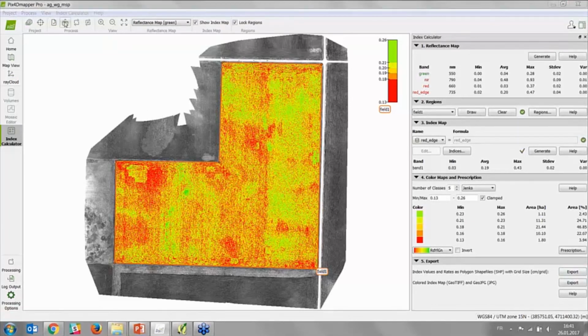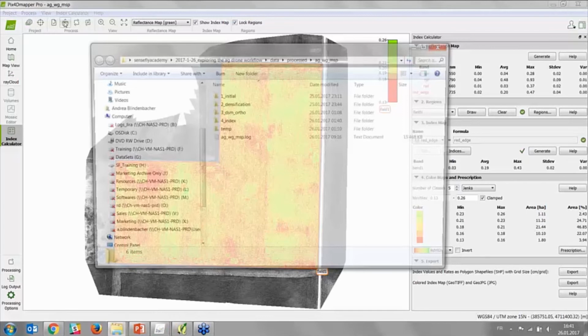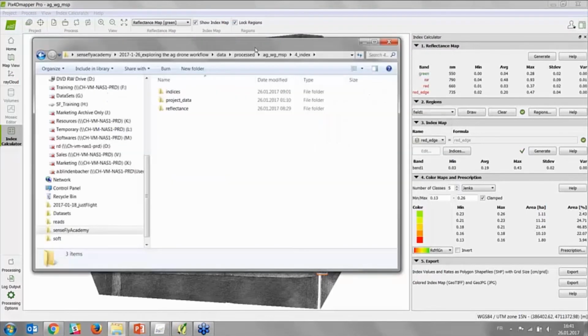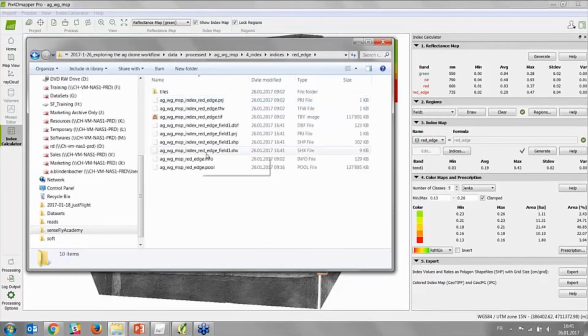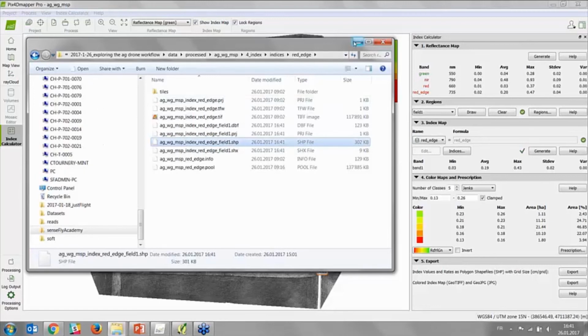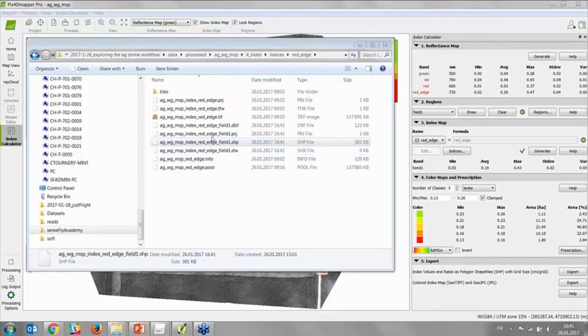And now when you go into your results folder under indices, you will find in the red edge folder now your polygon shapefile. Now, what we do with this polygon shapefile is going to be shown by Daniel. So Daniel is going to show us how one can bring this shapefile into a farm management system.